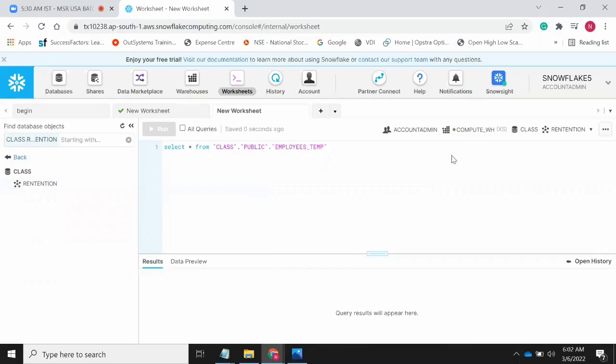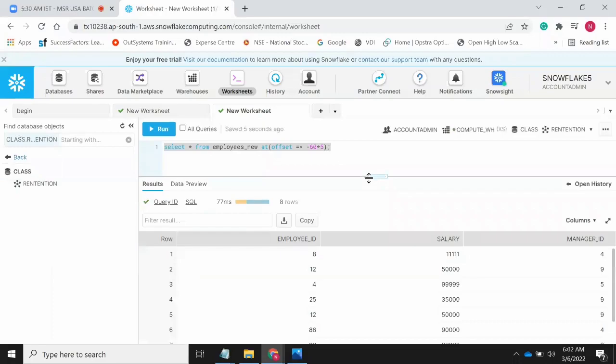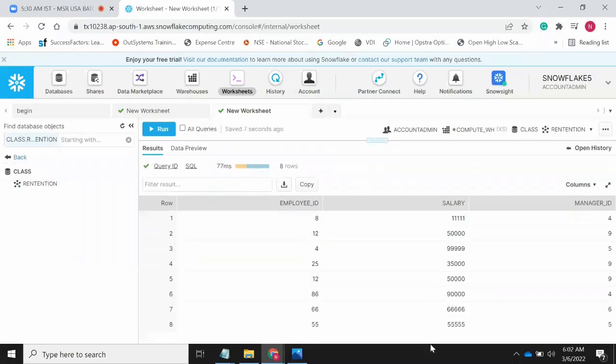Connected to public schema. Now observe this offset, minus 60 seconds into 5 minutes. 5 minutes before, how the data looks, how many records we have. And what about the data here? See this one, 5 minutes before.